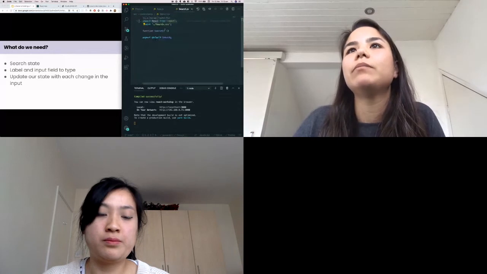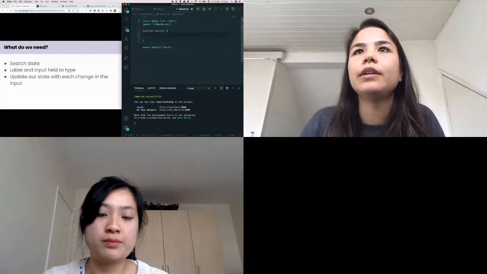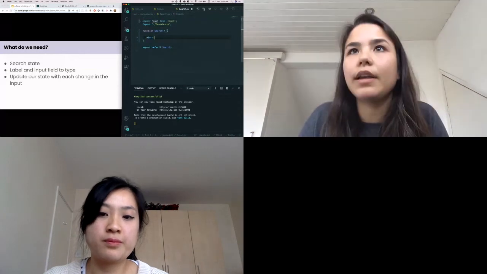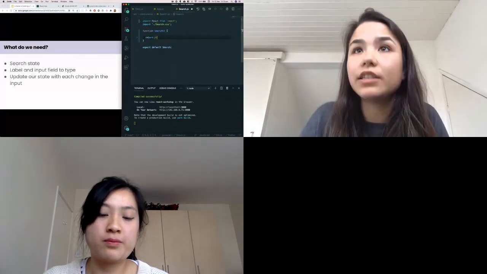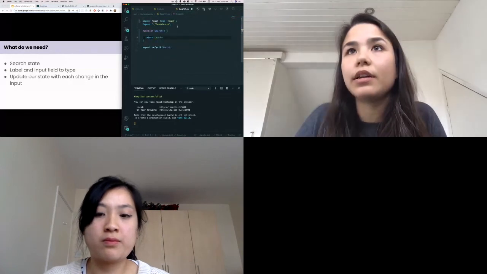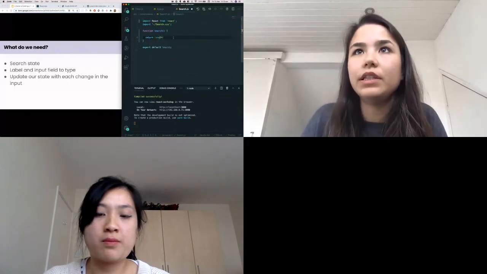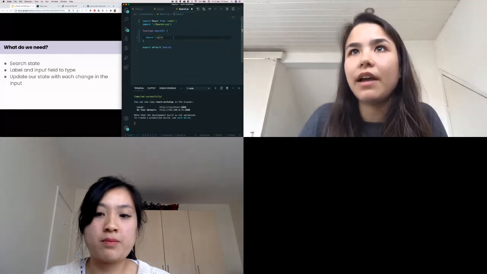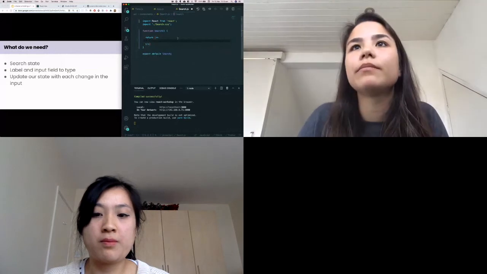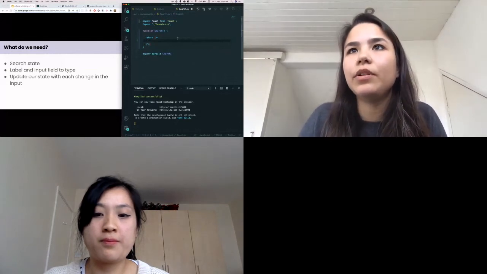So we have this empty search component here. Let's first return a label with the input field. So we'll have this here. I will just create a label.